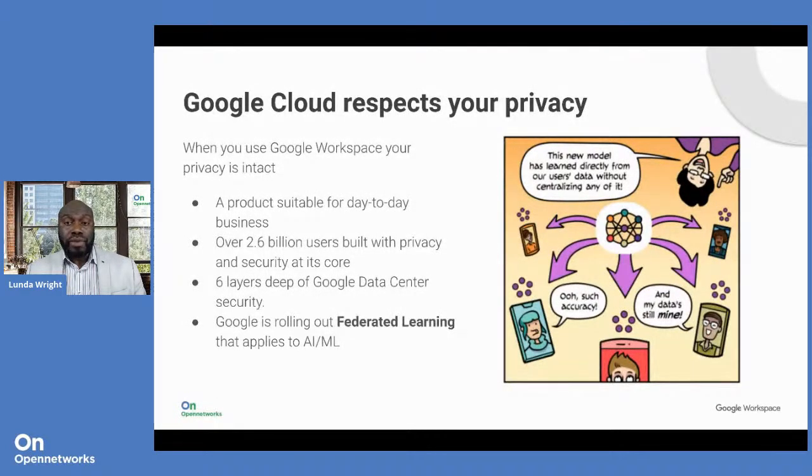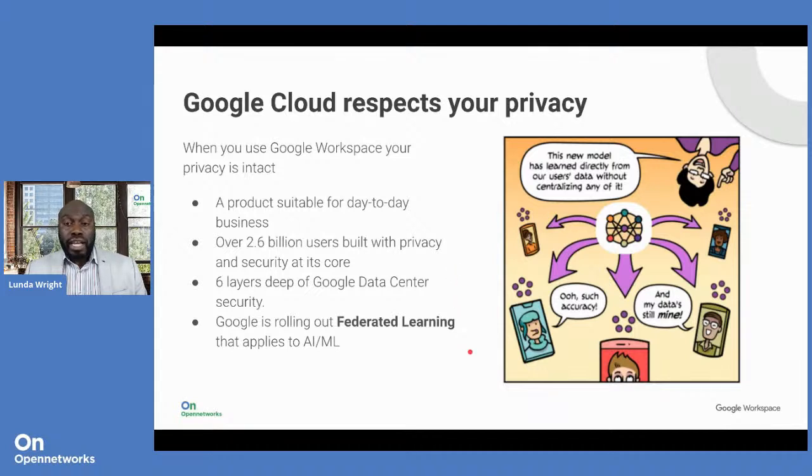In particular, and this information is available online, Google is proud to demonstrate that in terms of security and keeping your information private, there are 6 layers of security around Google data centers. This means that even the engineers who work to create Google services cannot go into your private data and glean information about you or about your business.